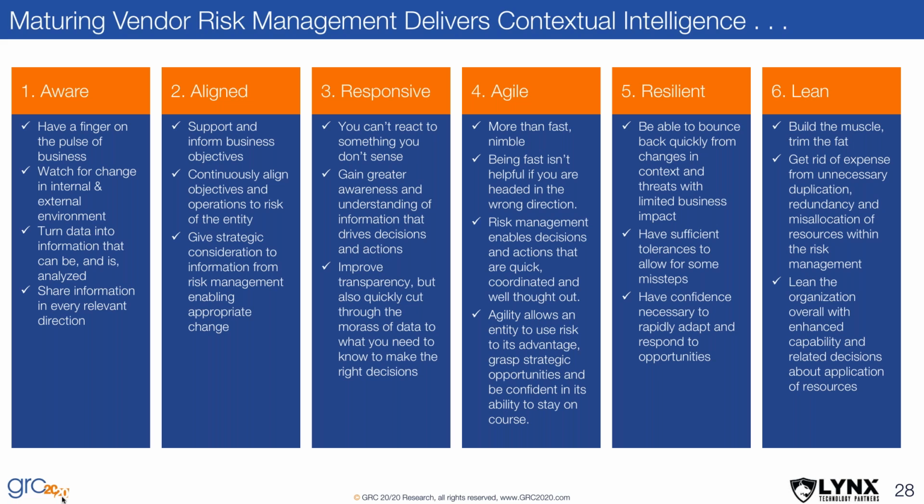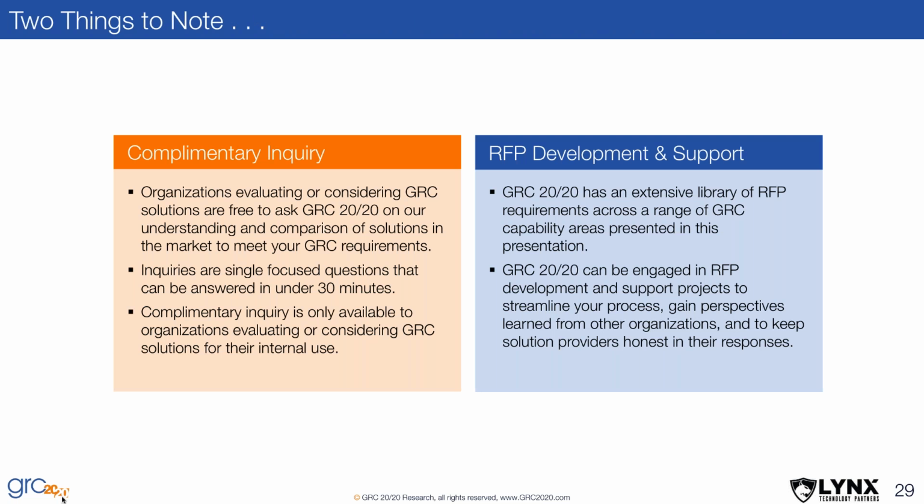This enables us then to be more responsive, so we can identify where issues are and mitigate those before they become big issues. It also allows us to become agile. And as our business changes and we take on new relationships and we reevaluate old relationships, and there's new regulatory requirements, we can be agile and nimble in an environment that requires us to be nimble and fast. And therefore, we become more resilient when issues do come up, and lean, basically efficient in our use of resources.